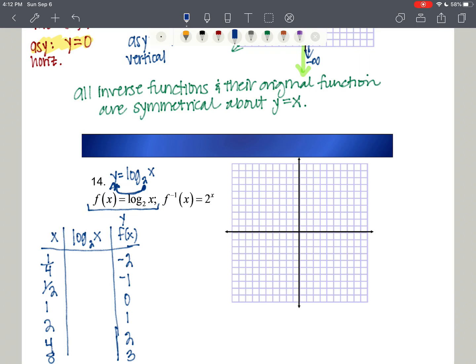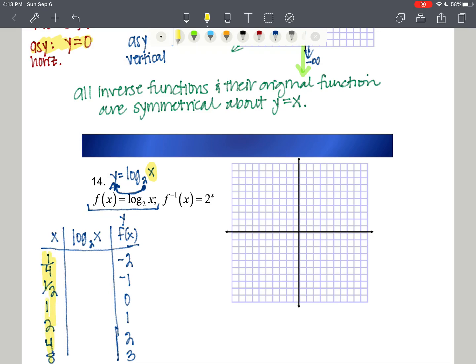So you end up getting your result of your base raised to your exponent. That's going to be your argument. So remember, that's your result. After you take your base and raise it to an exponent, your result is your argument, and your x values are your result. Now remember, your argument has to be greater than 0. It has to be positive.